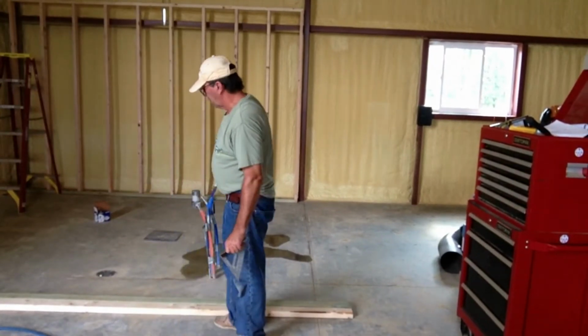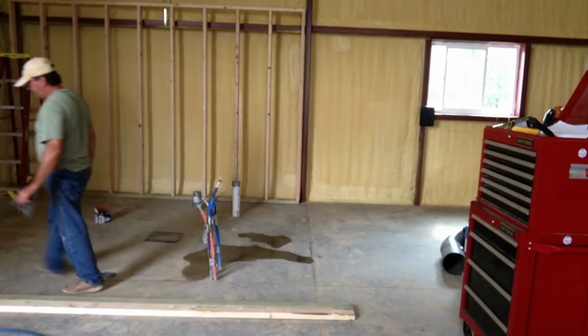All right, marking off the second plate, the next 12 foot second wall.